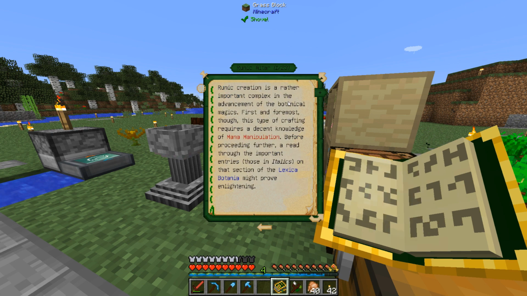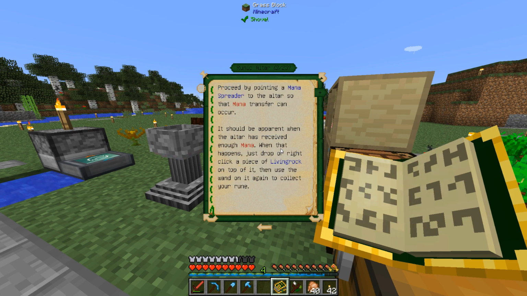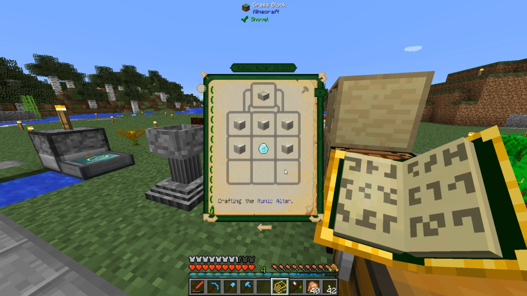Okay, mana blah blah blah. Read through the important entries on section. Okay. Where's the runic altar? Okay. By right click or simply tossing the components of the rune you want to create, proceed by pointing mana spirit to the altar so the mana transfer can occur. It should be apparent when the altar has received enough mana. Okay. Just drop or right click a piece of living rock. And then use the wand on it to collect your rune.